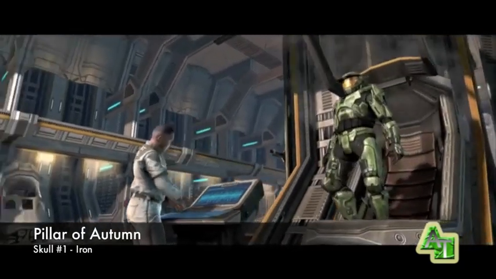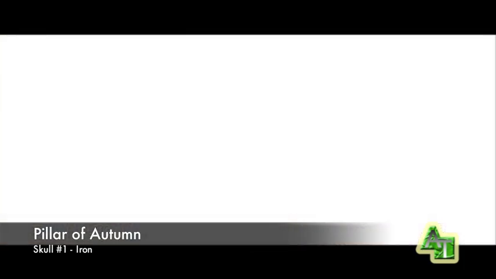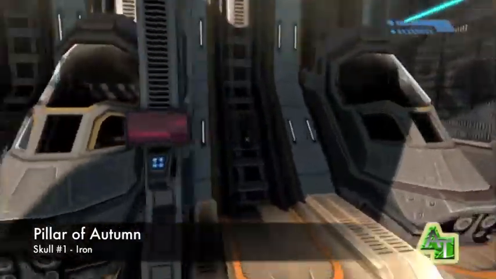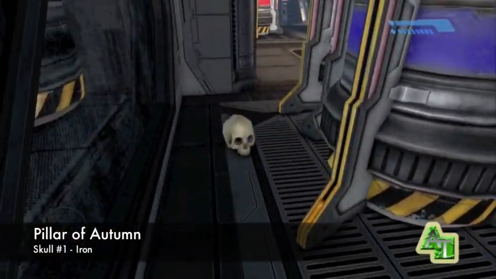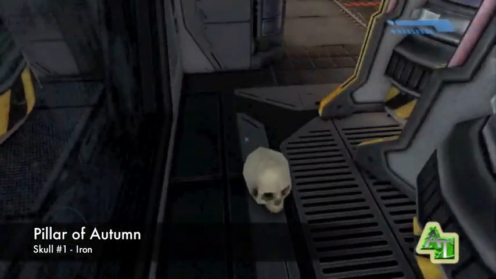So the first skull is right out of the cryo tube, and you're going to want to run behind. Usually I have to do calibration when I jump out. And then you're kind of like, oh, geez, what are these? Are there more Halos? Or, sorry, Master Chiefs.